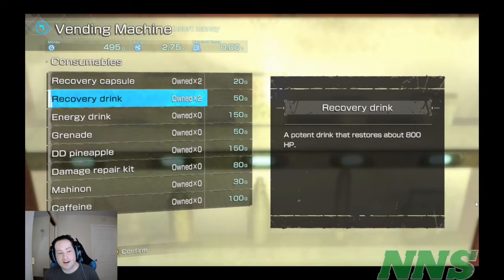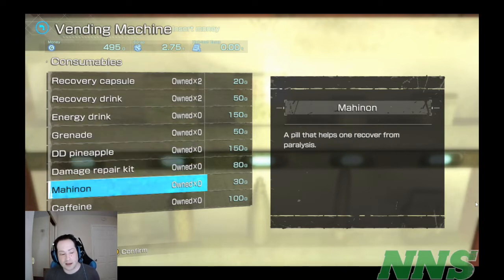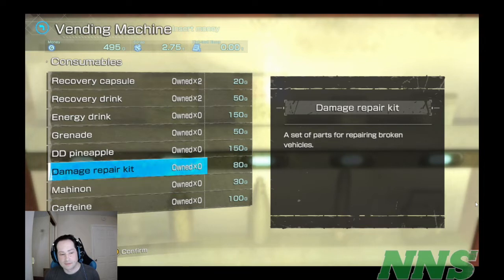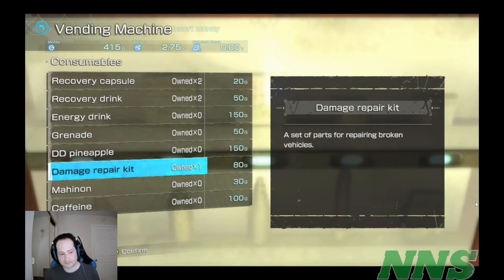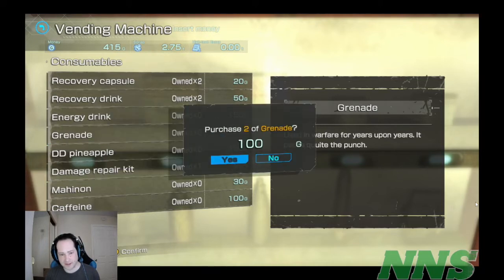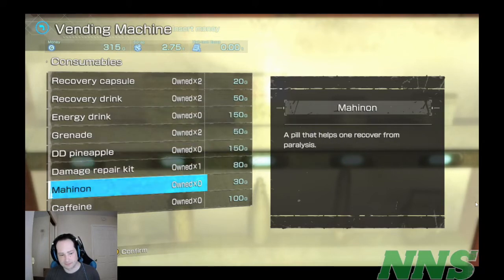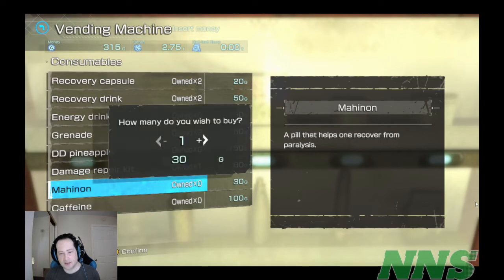Oh, you can buy recovery drinks and Gatorade at the same place you buy grenades, and repair kits for damage. Well, I probably need a damage repair kit. Let's get two grenades. Dispels drowsiness. I would like to not get paralyzed.